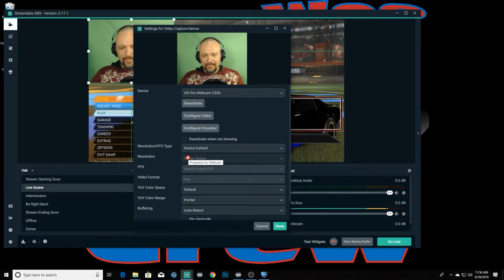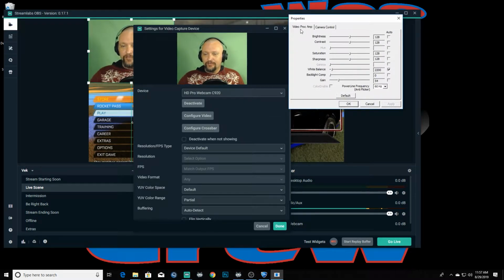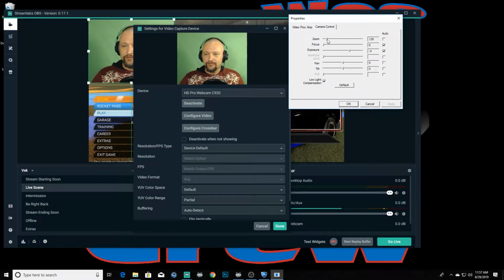So anyways, we're going to go in here, and it looks zoomed in and nice right now because it automatically does that from my last scene that's actually the one that I use live. But if you're needing to change the zoom or anything about your video, you're just going to go down here to configure video. And I opened that twice. Okay. And on mine it's got camera control, and you can control your zoom in and out and all that stuff.